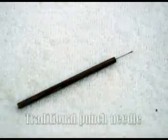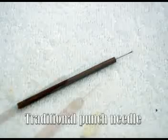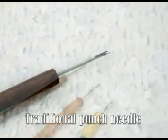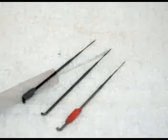So, how do you do it? What do you need to do it? The most common way still today to punch hair is to use a traditional punch needle. A traditional punch needle you can make yourself by taking an ordinary sewing needle with a small eye, take a Dremel tool and cut the eye in half at a slight angle and sharpen it, and then you will have a really nice little fork in the front.